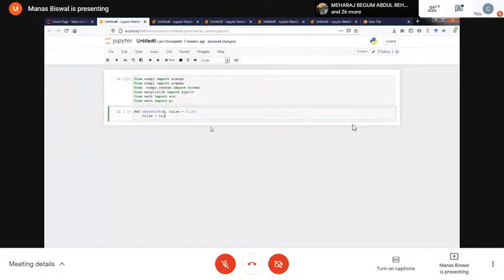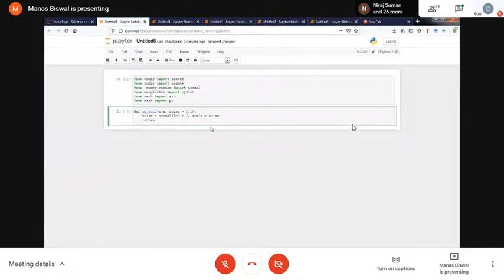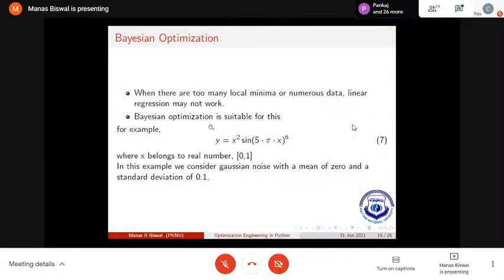We can make it normal, starts from 0, scale is equal to noise. What it returns: x square into sine of 5 pi x, to the power 6.